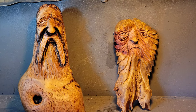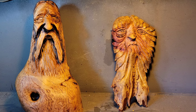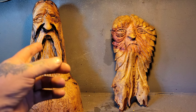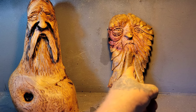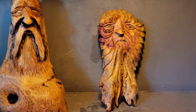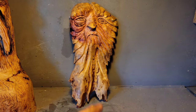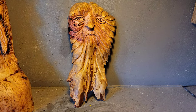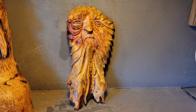But yeah, this is how much I enjoyed carving these guys. I'm going to have to go to my chainsaw shop and redeem myself, because with the bigger tools, they'll be able to carve something like this a lot faster than just using my Dremel and burning them out. But this one here, Mr. Weirdo, Larry's wife, Katie, really likes it, so I'm selling this to them for pretty cheap for the amount of time I put into this. So I'll send Mr. Weirdo over to them.